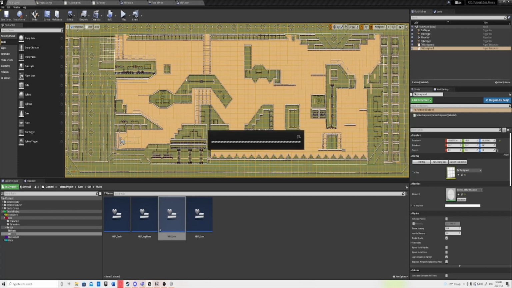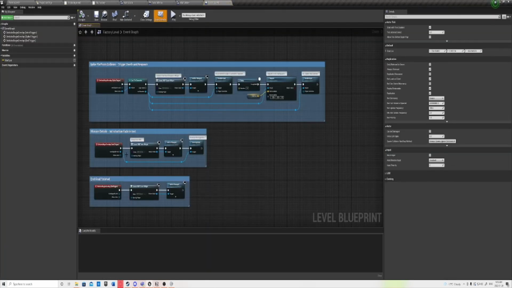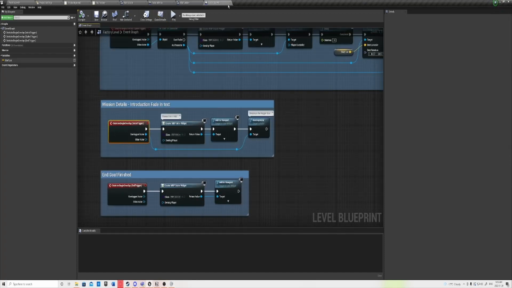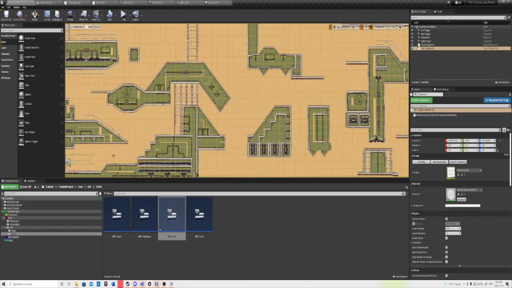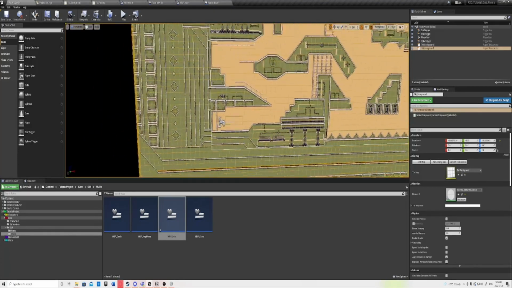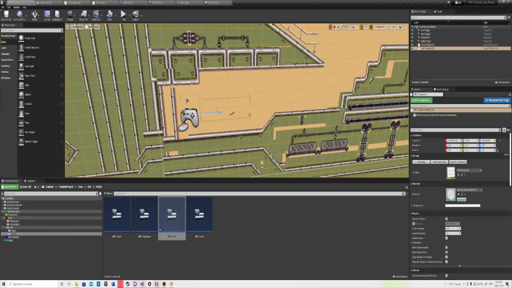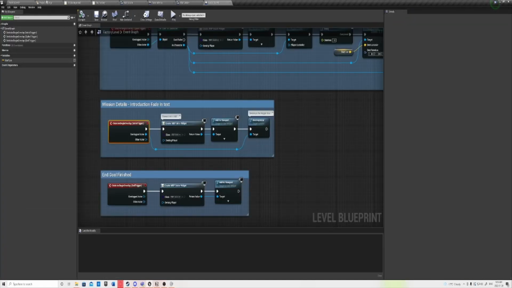Let's open the level. So as you can see, it's an on actor begin overlap, which means that I have put a collision here on the start, which is a box trigger. If the character collides with it, it will trigger and create the widget, added to viewport, and after the animation sequence is played, the collision box will be automatically destroyed to avoid repetition of the same widget over and over again.